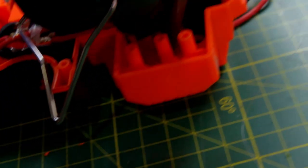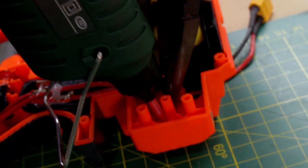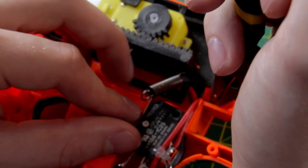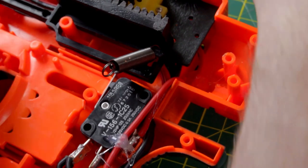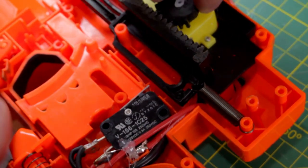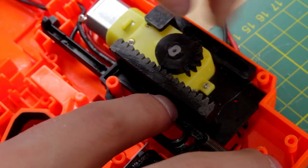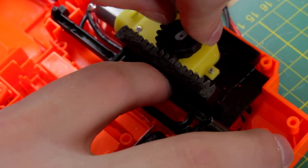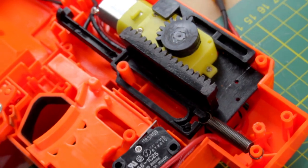My God, this hot glue gun is fantastic. That just heated up, like, instantly. I'll just let that cool. Okay, so now we just hook that around there, and obviously you can see how this works. It goes round, the teeth just lock into that, push it out, and then it jumps back. It's exactly like a stampede.